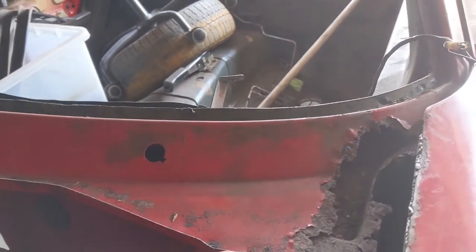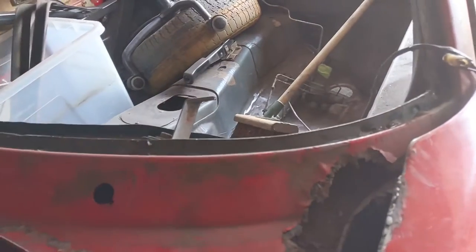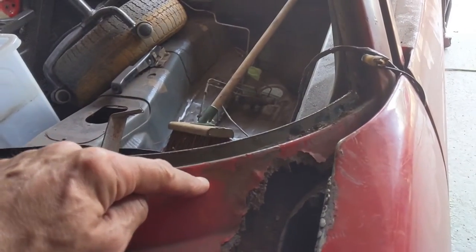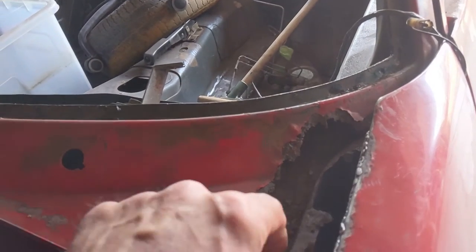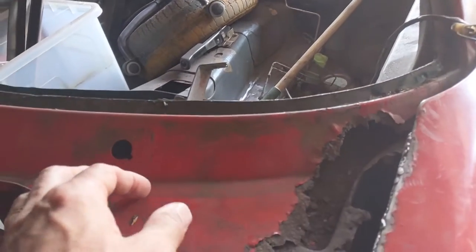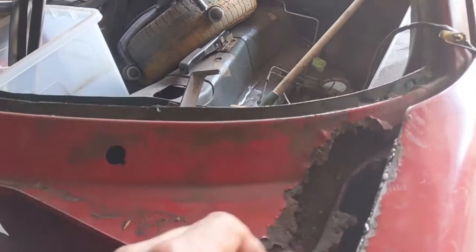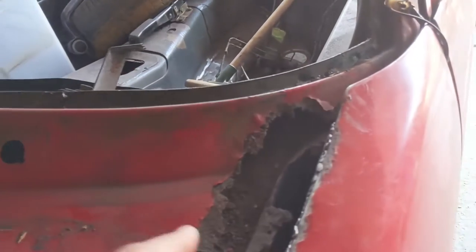and we're going to take the same approach as on the other side. We'll replace this bit along the top first. I think we'll also put a flange on here, and then we'll put the piece that comes in and over. This looks stronger than the other side, so hopefully it will be a bit easier.